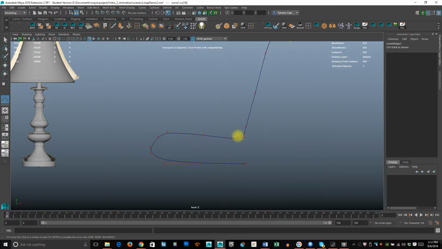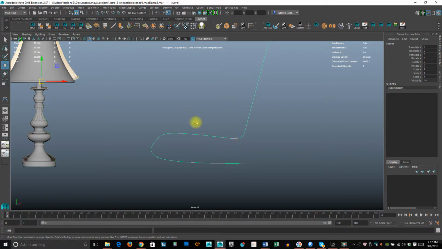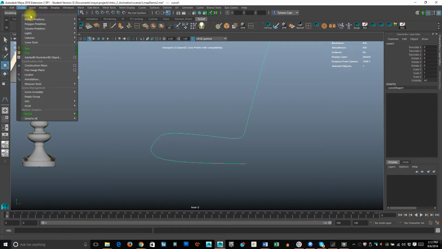So something like this. Now I'm going to clean this up, so I press Enter once that's done. So that was the CV Curve tool, and I just click and drag.